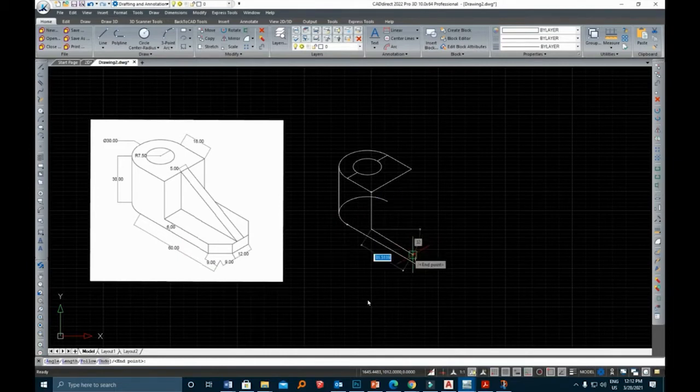Joining that one. See here my plane keeps getting changed, so I'm always using F5 to make it right. And at the end, to make that cut, I'm drawing 9 centimeter to each side.